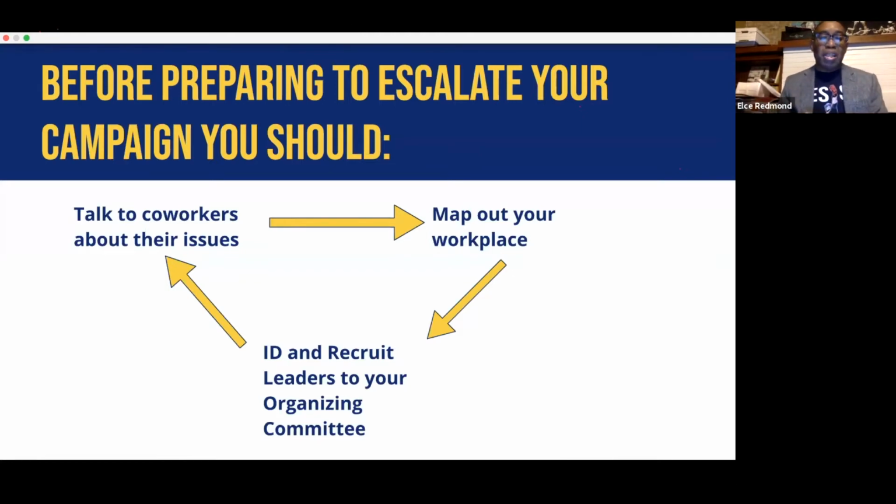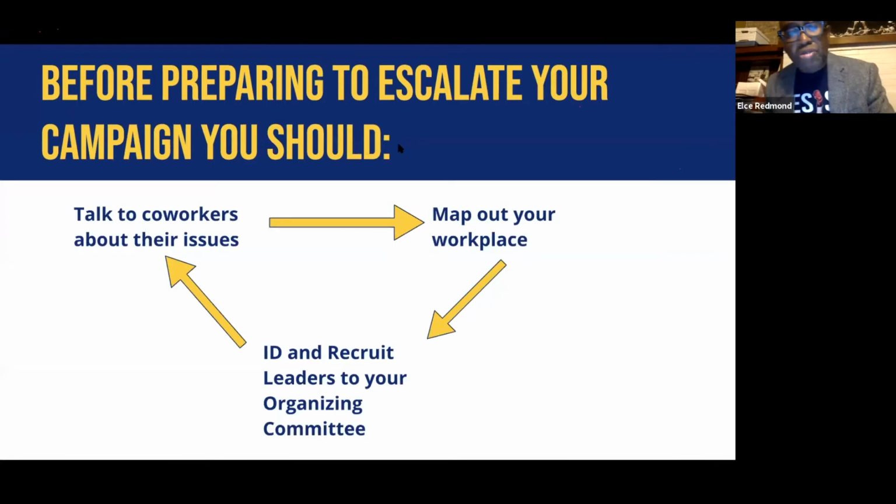It's important for you to have that kind of information. All right. So you've talked to your coworkers and you've mapped out the workplace. Now what's important is to recruit people to an organizing committee. Usually the organizing committee is you and your coworkers coming together, talking about what the issues are, putting those issues on a sheet of paper, and presenting them to management at some point.